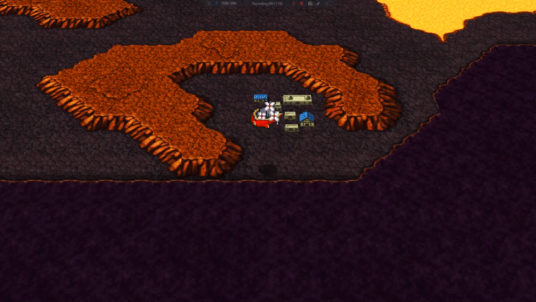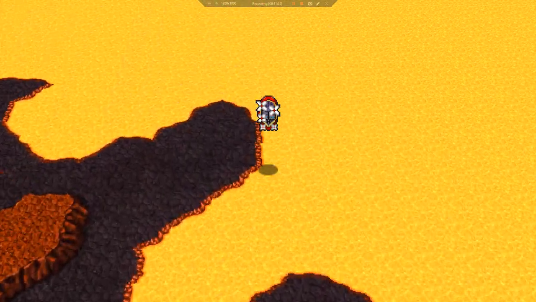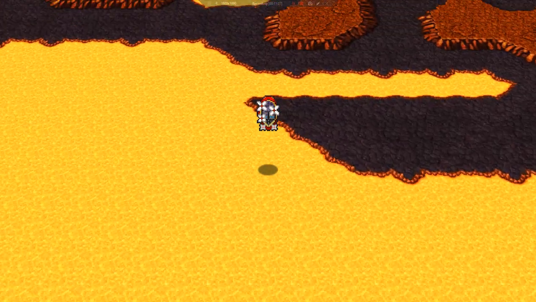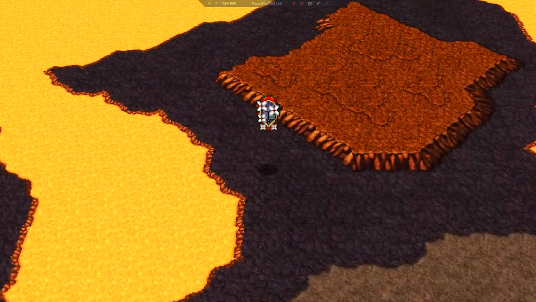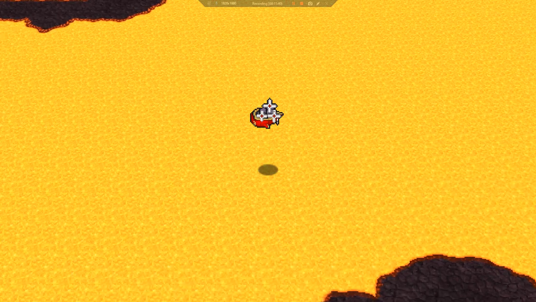Okay. It has more difficult enemies than the rest of the map. So we need to go back to the Dwarven Castle. It says we need to go north for about 2 seconds, and then it says go west all the way.